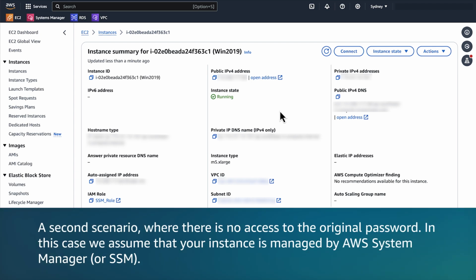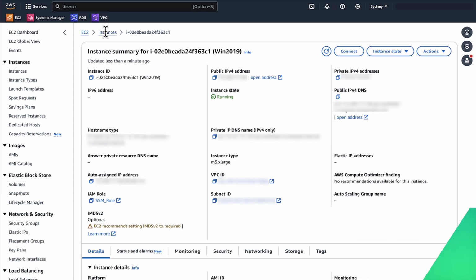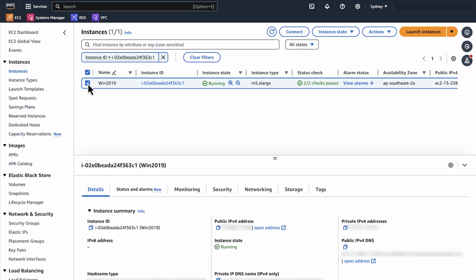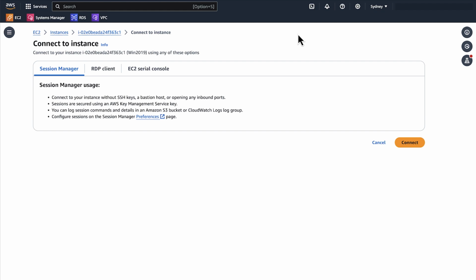Let's see now a second scenario, where there is no access to the original password. In this case, we assume that your instance is managed by AWS Systems Manager or SSM. Open the EC2 console. Select your instance and click on Connect. From the Session Manager tab, click again on Connect.